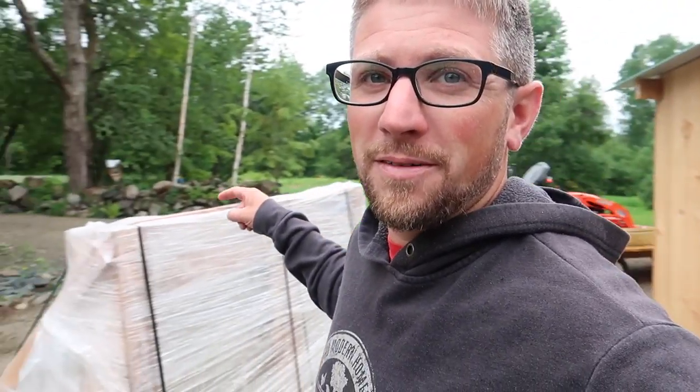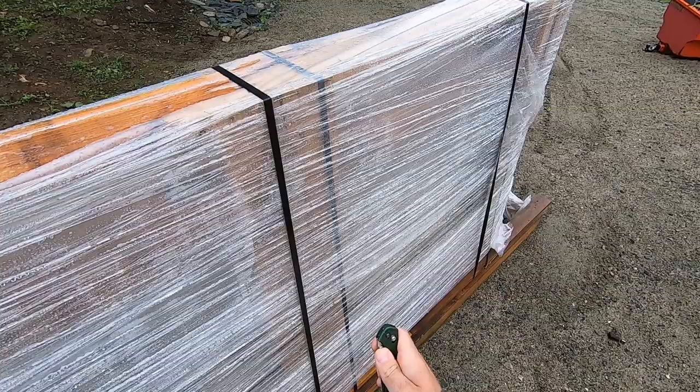Good morning, Modern Steaders. It's raining out this morning, but right here we got a good rainy day project. We need to install the overhead door for the barn. I've never done one of these before, so today should be interesting to say the least.